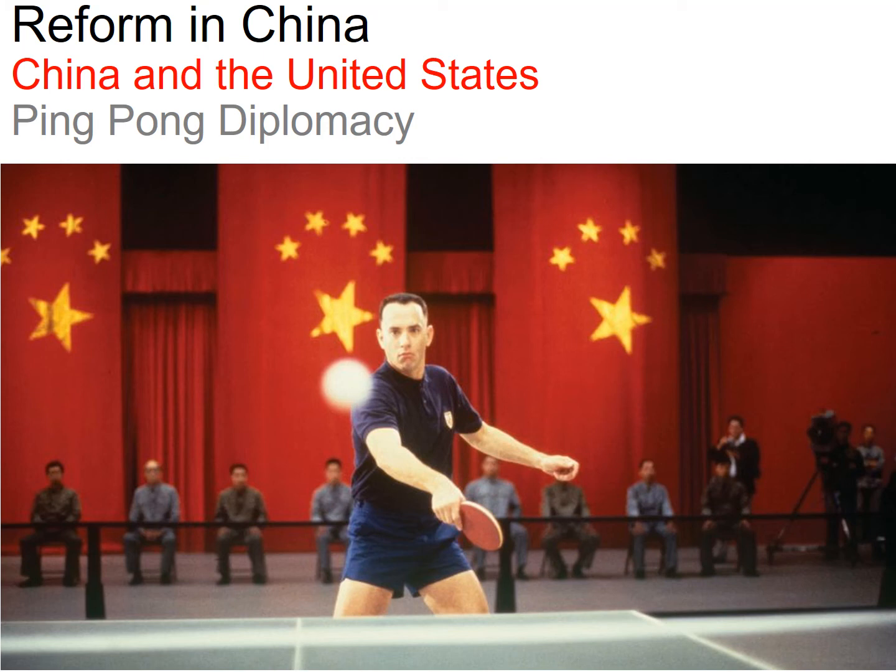The Chinese wanted a more thorough revolutionary communism that was focused on the peasants. The Chinese were more focused on production. But the Chinese sent signals to, of all people, individuals, the United States ping pong team. In a tournament in Japan in 1971, they say, hey, we want to talk to your government. So this is famously remembered in Forrest Gump, as you can see here in this image.